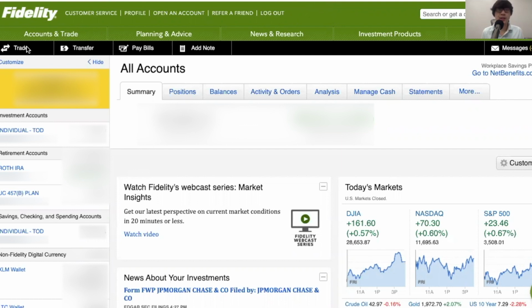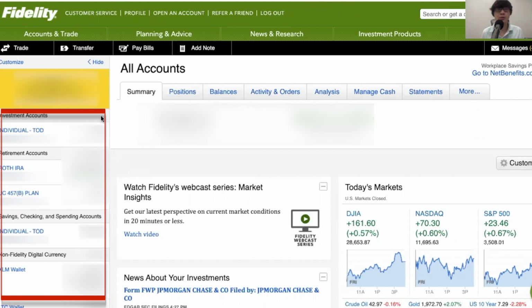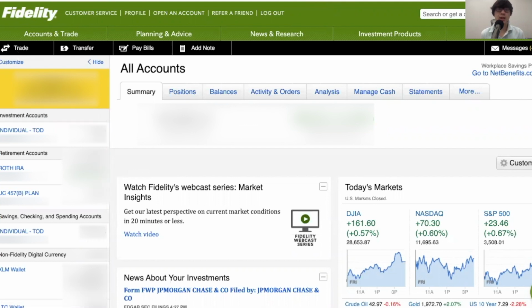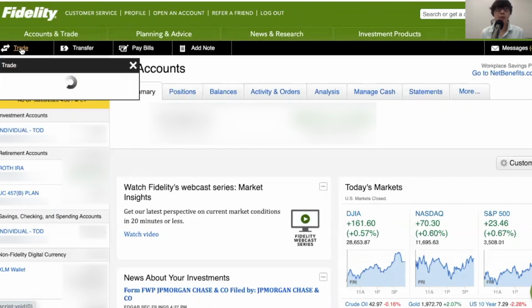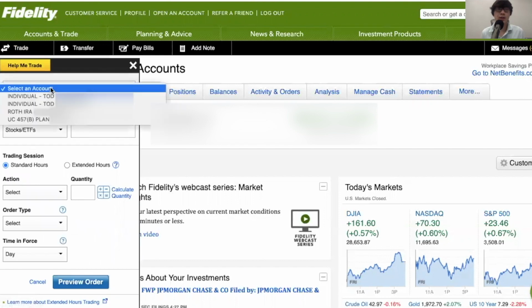If you check this out, as soon as you log into Fidelity, what you're going to see is there's this trade button up top. Now, if you have multiple accounts like I do, multiple different brokerages and trading accounts that you can buy stocks, funds, ETFs, all that good stuff in, then no problem. When you click this trade ticket, what you're going to see is a mini pop-up, and all you need to do is click on the drop down here and then quickly find which account you want to trade out of.